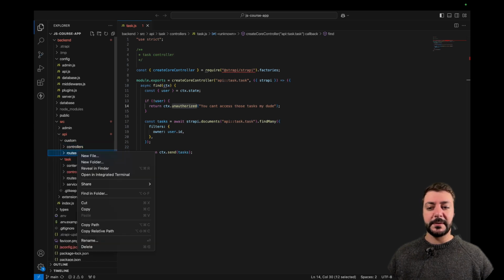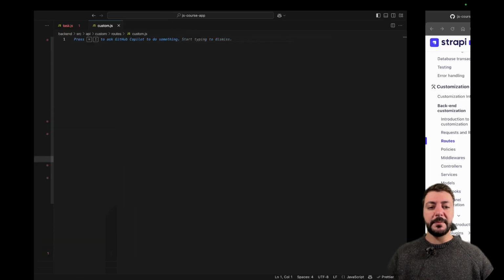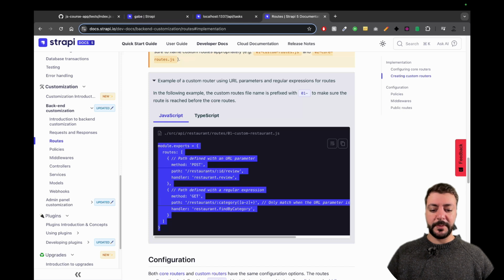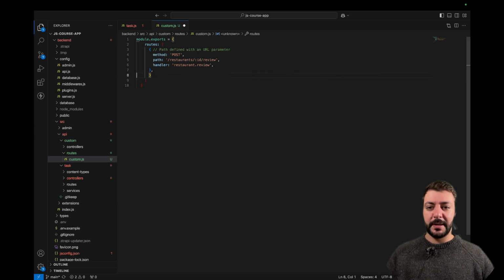In routes, we're going to create a new file called custom.js, and I'm just going to copy and paste this because I am lazy. We're just going to change the stuff that we need to. This is going to be a GET request, and I want to get my tasks.